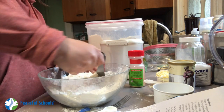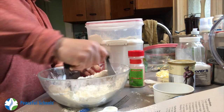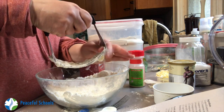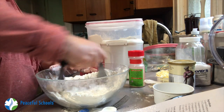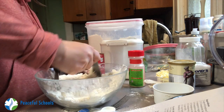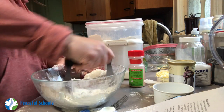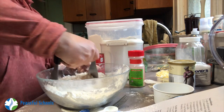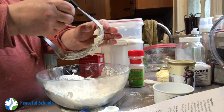The butter is all in little pieces, which is exactly what we want, because when it's hot in the oven, we want the butter to melt. And that's what really causes the delicious taste. One thing that always takes perseverance and some self-control for me in baking is making sure things really are mixed in well, not just giving it a stir and quitting right away.